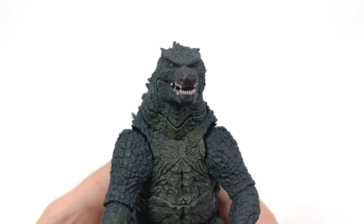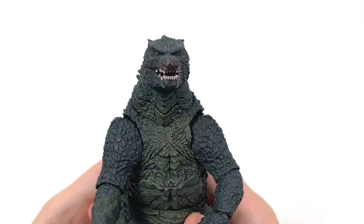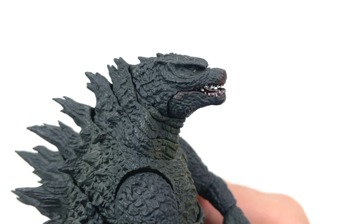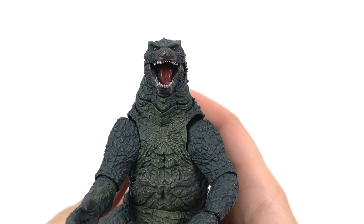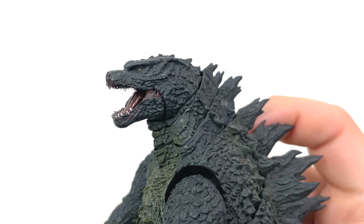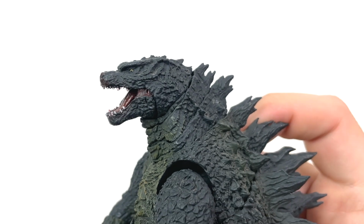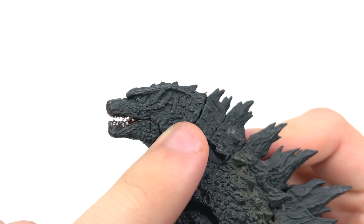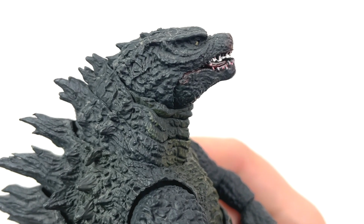The paint might not be to everybody's liking, but the flat head, the mean brow, the tiny eyes, the larger head in general, this is something that I'm perfectly fine with Yuji Sakai doing on his own. Especially since me personally, I'm not the biggest fan of the 2014 design. And even though I'm a fan of the 2014 design, I think this is a pretty cool alternate design for Godzilla. I'm especially rather partial to the armored skin moving right into the neck and into the back. It really gives Godzilla that lizard look to him, doesn't it?